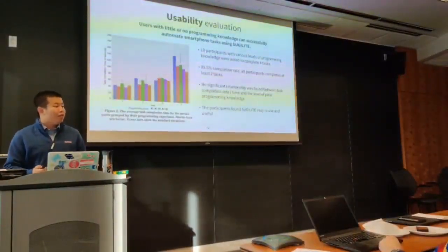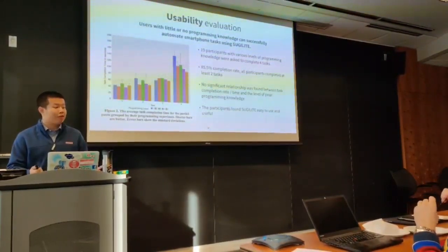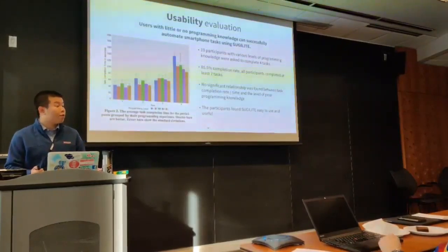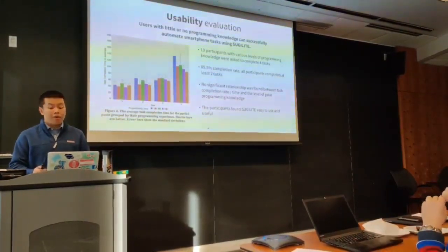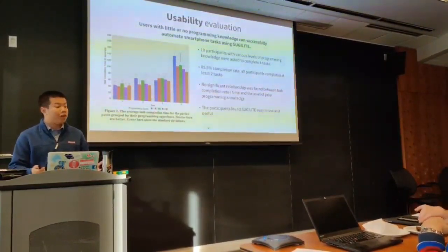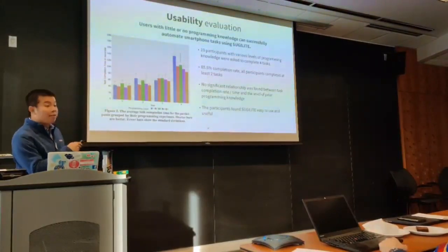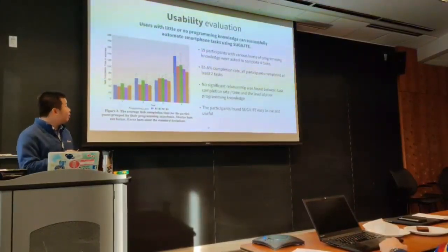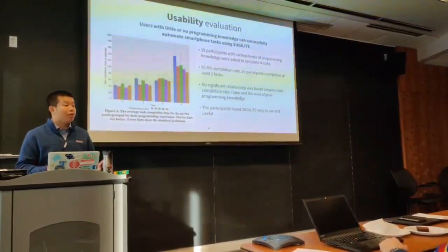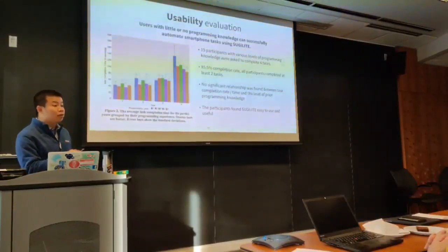We conducted a usability evaluation for Sugilite. In the study, we asked 19 participants with different levels of programming expertise to use Sugilite to program 4 common tasks. In the results, the participants completed 85% of the tasks. Our results also suggested that users with no programming knowledge can operate Sugilite as well as programmers. This chart shows the time on task, where 1, 2, 3, 4 represent the tasks, and the bars with different colors represent users with different levels of programming expertise. We saw no significant difference between them.